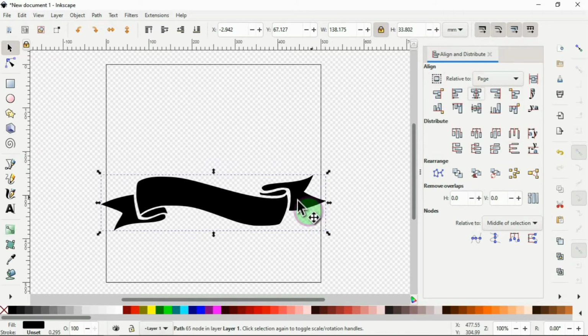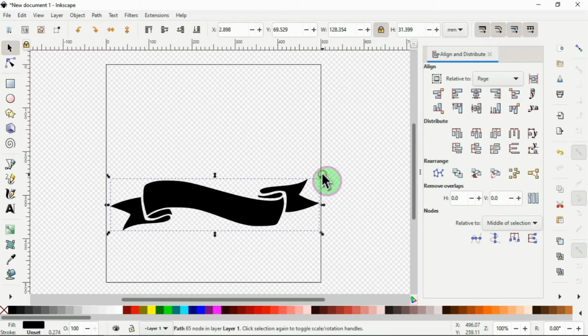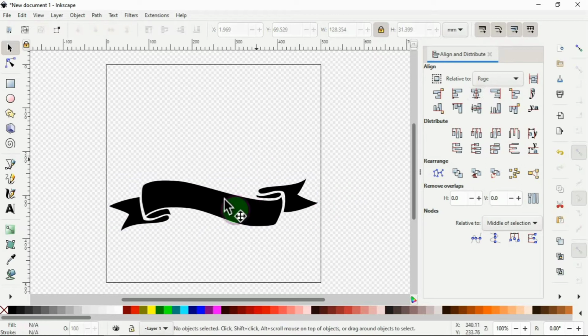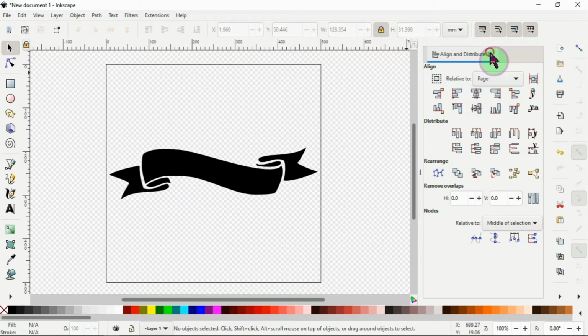And that's it. Now I can see the image is still going outside of the page, so I need to take this in a little, and also make sure that I have it perfect now. So this is perfectly in the middle of the page that I'm working with, so I want it to be in the center and the middle, so then I put it in the middle. Perfect. Okay, so that is it now. We don't need these anymore.